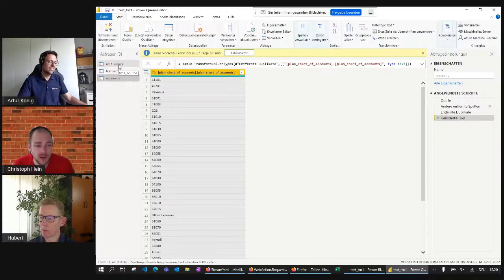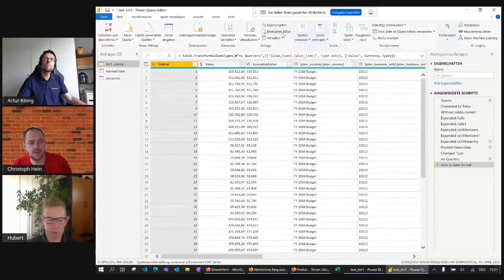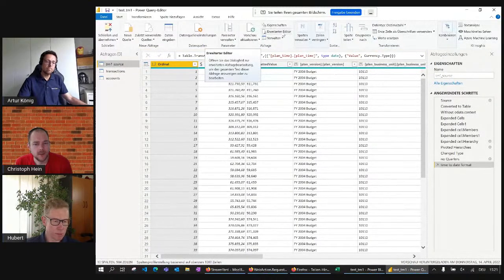I was thinking about maybe reducing the amount of data. For example, if you add an MDX here for your query, you could use a parameter in the MDX query and retrieve it from a filter in your report. You could retrieve different data depending on, I don't know, different accounts or different versions.